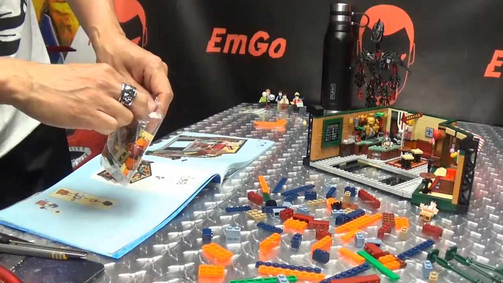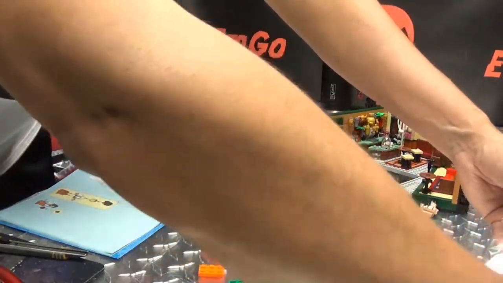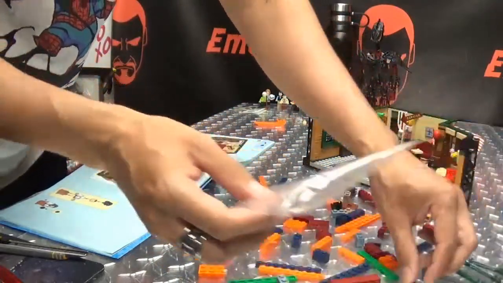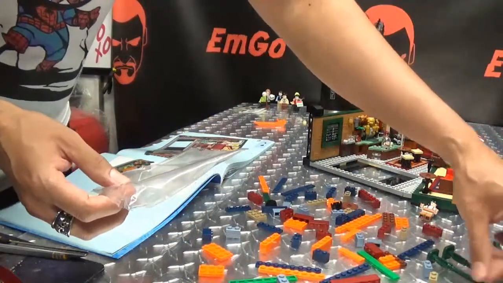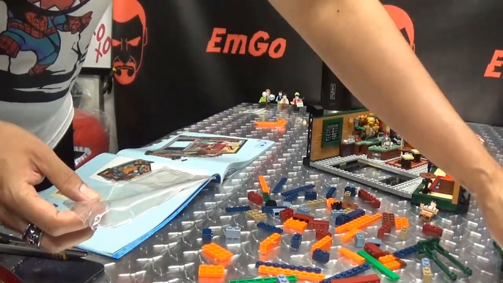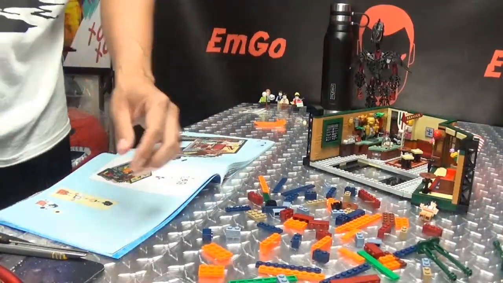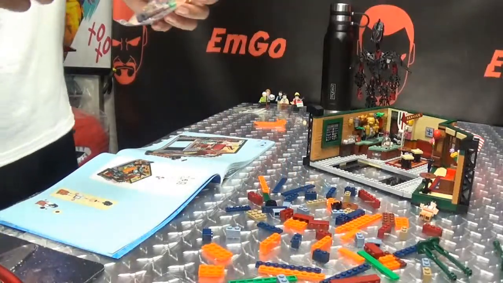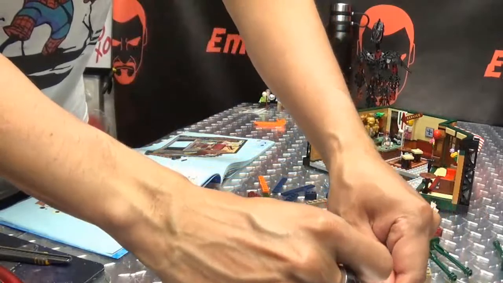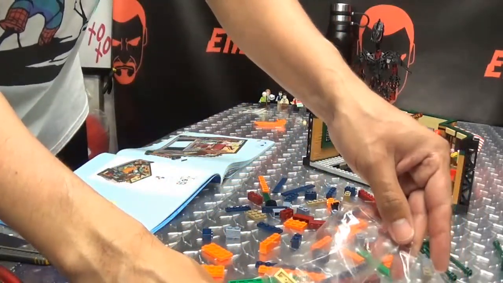Steve said, when EmGo builds dirty, heads will roll. Exactly. Heads will roll indeed. All right. Oh, we're going to be rummaging for parts. Rummaging for parts like a Neanderthal. It's okay. A little dirty building never killed nobody.